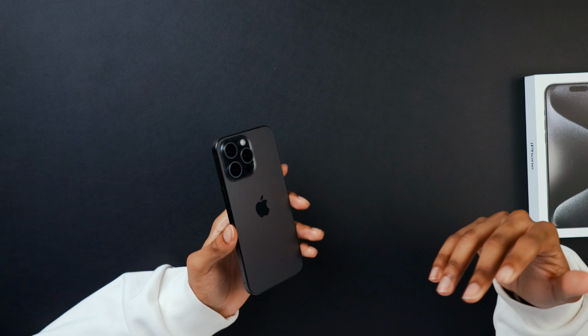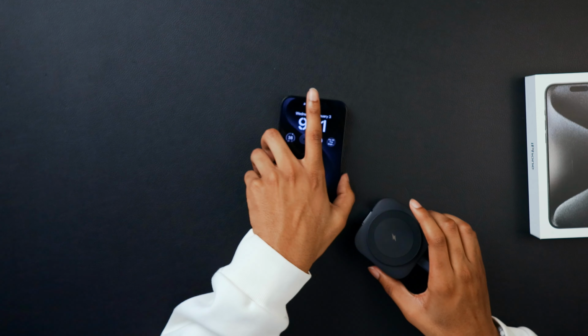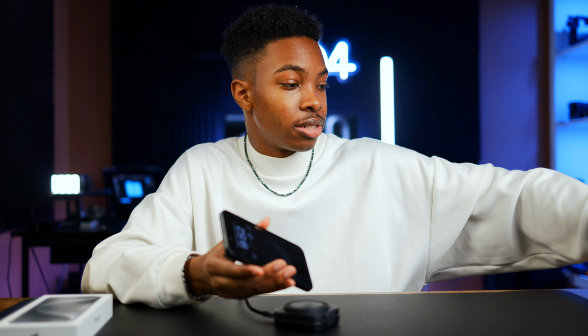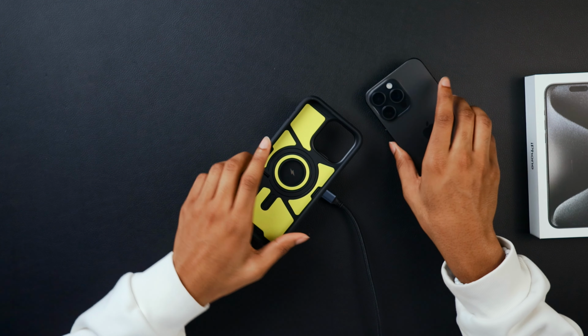Speaking of battery, the iPhone 15 Pro Max does have MagSafe, which was introduced with the 12 Pro Max. Bam, you have to sit it down on there, it magnetizes, and it's charging. I actually use a Spigen MagFit case, which connects well to there as well because it has a magnet inside of it.